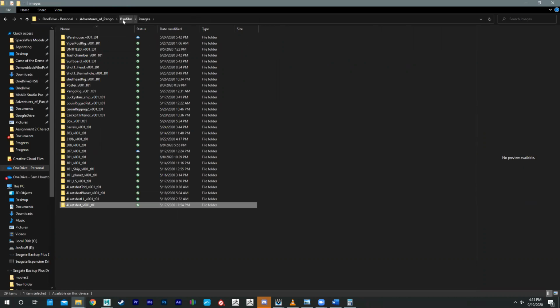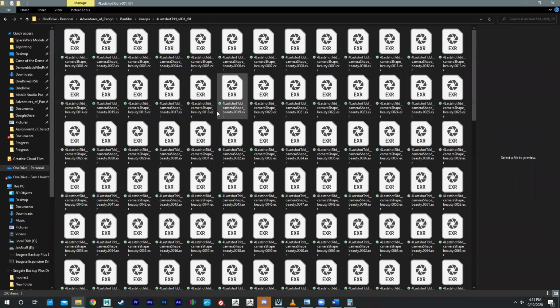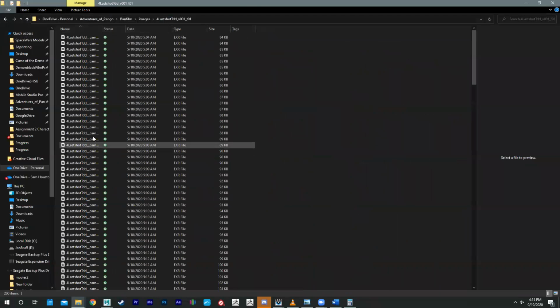So if you go into your Maya scenes folder, your images, and then we can go to your images folder. Wherever your images are sitting, you'll see you have a ton of frames in here. If we go to details, we'll see that it was taking about a minute a frame.